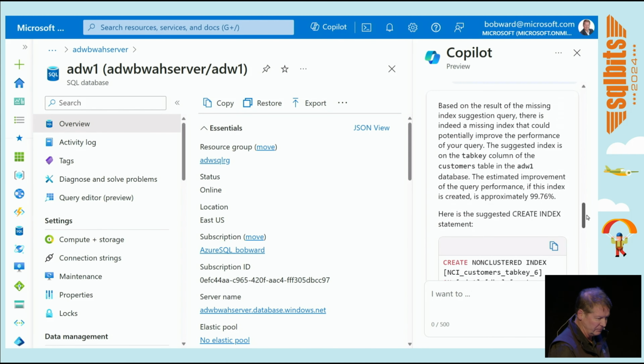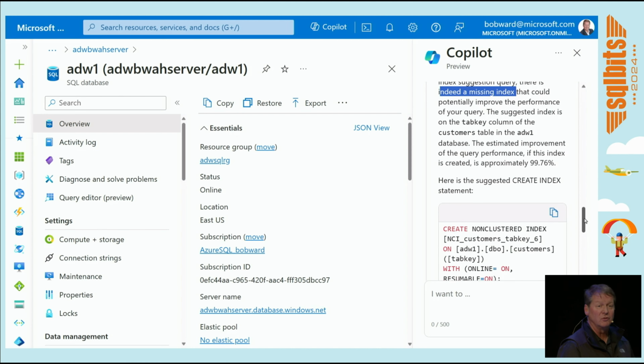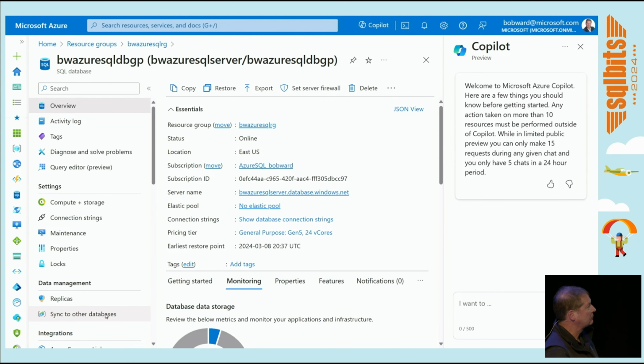solve this problem. Can you imagine a world maybe where even at some point you say, I give you permission, yeah, go do this thing, or you say, what is the impact of running that index? So I'm trying to picture in your head where we're headed with this technology.